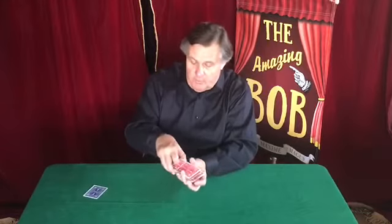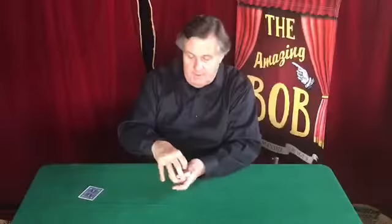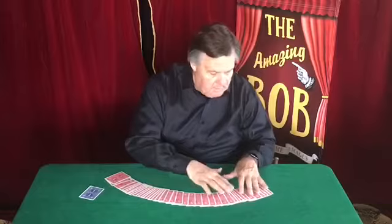Now, to do the card trick once is tough. Twice is virtually impossible. So let's take the blue card and put it over here. And now, this time, I'm going to have you say the word 'stop' as I shuffle through the pack. Stop. Remember the name of that card. We're going to dip into the pack. Give me a magic tap, please. And we're going to see if it's changed color again — we're looking for a blue card.